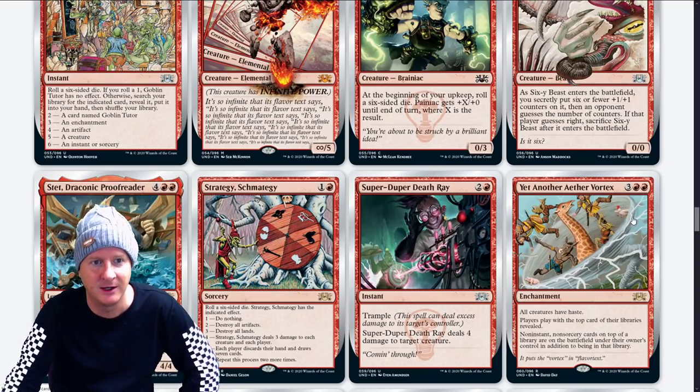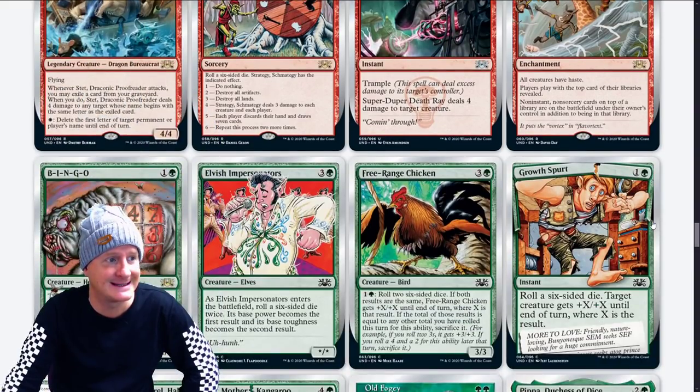Strategy. I get it. Fun. Yet another Aether Vortex. There you go. Oh, little giraffe getting swallowed up. Really cool art yet again. But my thoughts on this, I don't know, man.